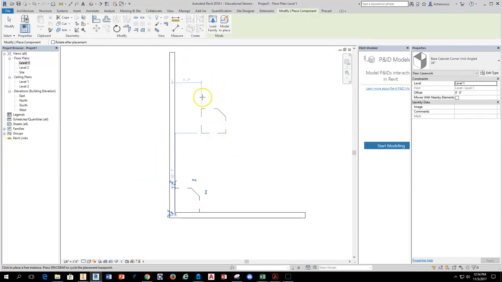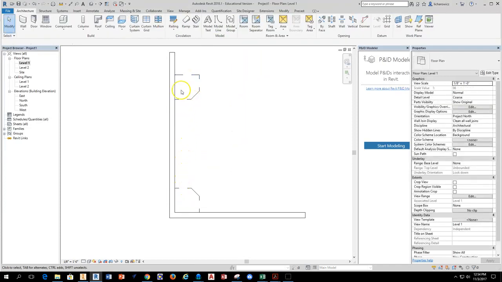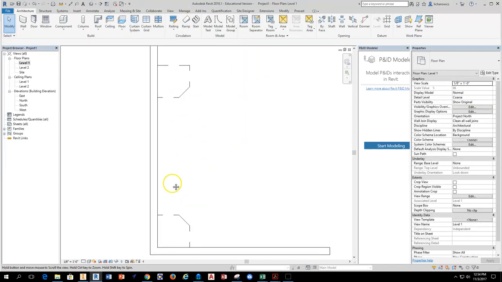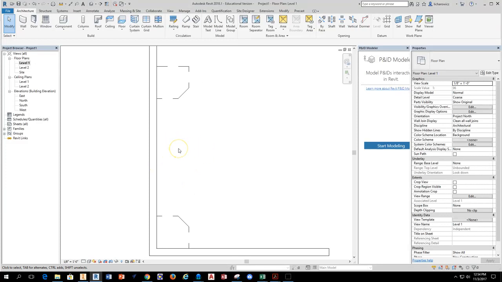I know I want to put another one over here, so to save time later, I'm just going to hit my space bar and rotate it again, and then drop one over this way. Align it to the wall and drop it. It doesn't have to be in any real position at this point because I'm going to start filling things in. We may have some filler spaces. We're going to have a range. We have a bunch of things going on here.